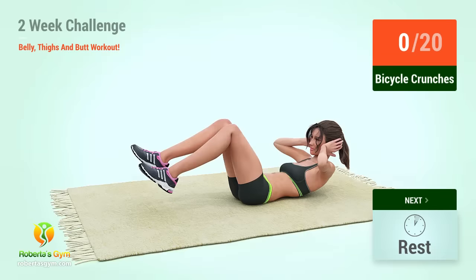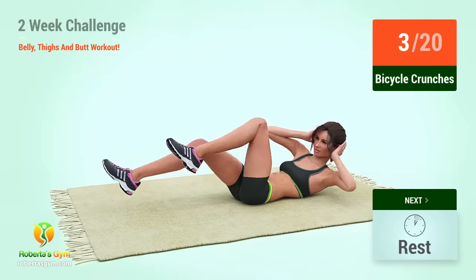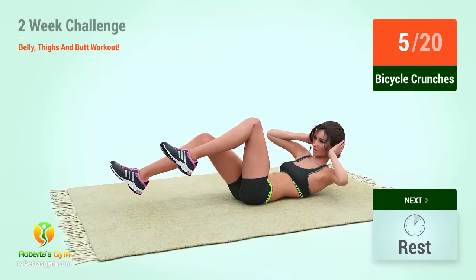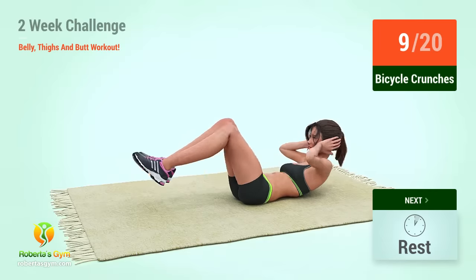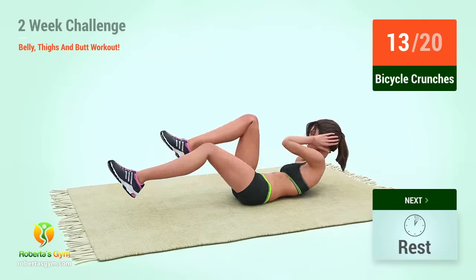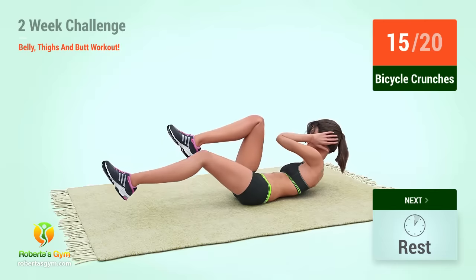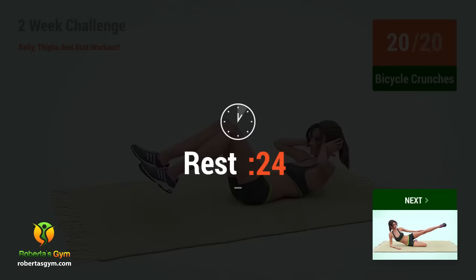Up next, bicycle crunches. In 5, 4, 3, 2, 1, go. 1, 2, 3, 4, 5, 6, 7, 8, 9, 10, 11, 12, 13, 14, 15, 16, 17, 18, 19, 20. Rest time.